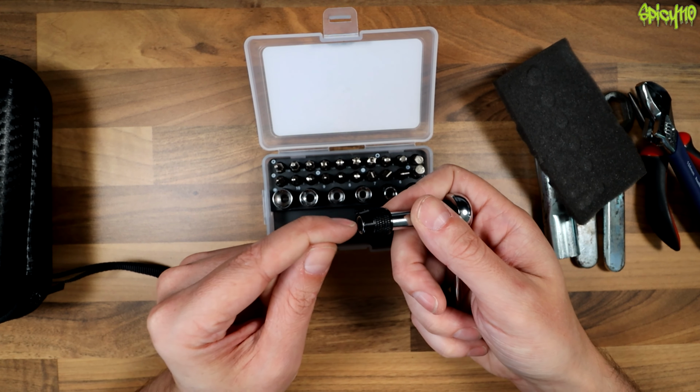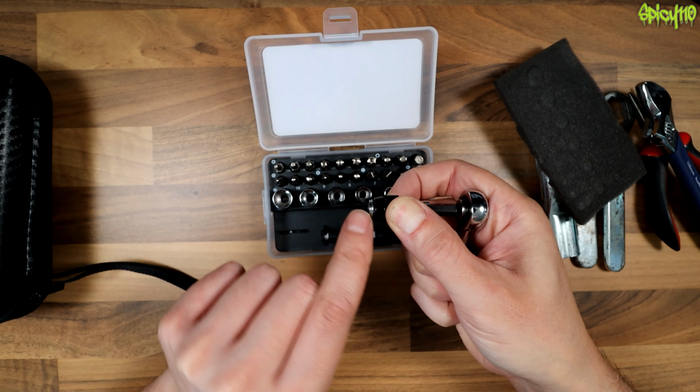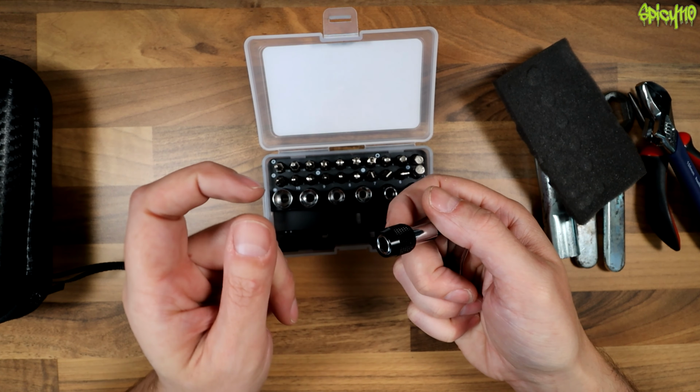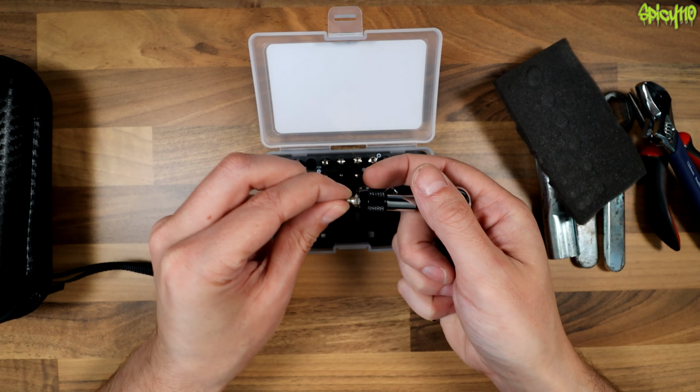And that burr was causing all sorts of problems. It's a very easy design to fix because it's got a little retainer clip here, this little housing with a spring, and then another clip on the other side. I basically took it apart, got some small files, a bit of sandpaper, took the burrs out, and now it functions absolutely perfectly. And I'm very happy with it because it was very cheap.